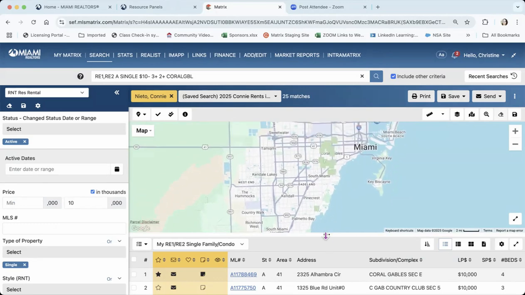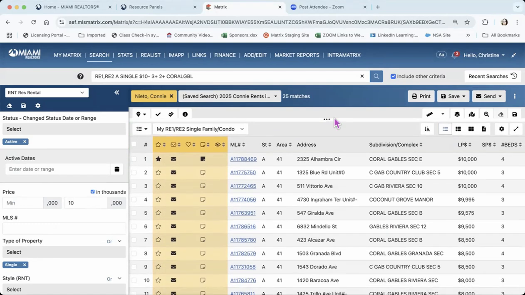Now, whenever you save a search, you do have options that will be available to you. They are now highlighted in yellow, so it's a little easier to see. You have the option to select a favorite. So what does this mean? This is my pick. It is the ability for you as a real estate agent to highlight a particular property for a consumer, allowing them to see that this is your agent pick for them. So you would click on the little star. You can also choose to unselect it. They would be able to see this in their One Home portal.